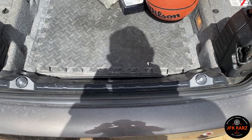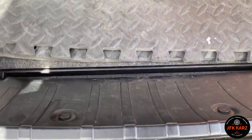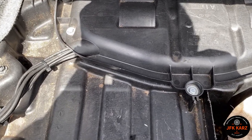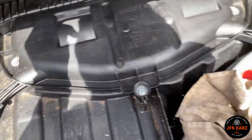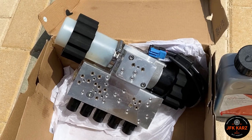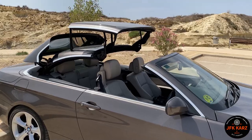Okay, just to illustrate your pump location. In your boot, lift up this panel, and then that plastic case there, you've got three bolts. Take those three bolts out, and that's where you're going to find your hydraulic pump. So yeah, absolutely crucial. I'm going to give this a little bit more of a clean and then come back.